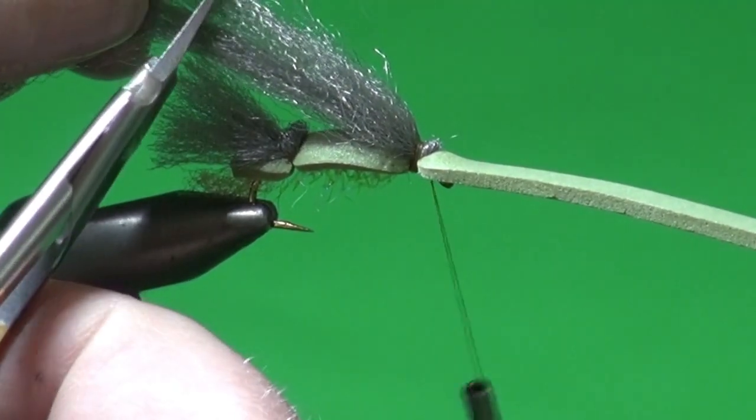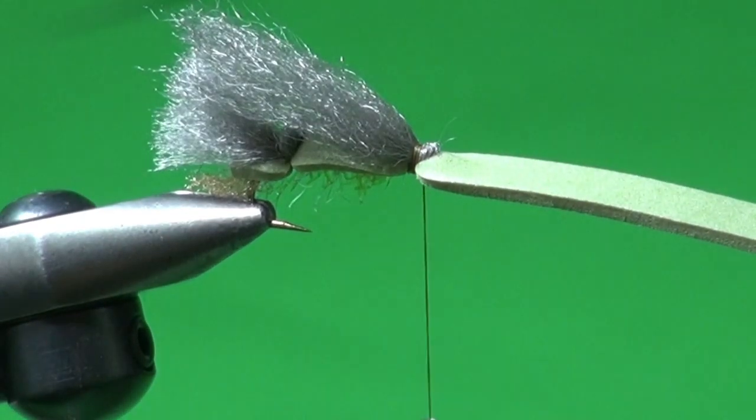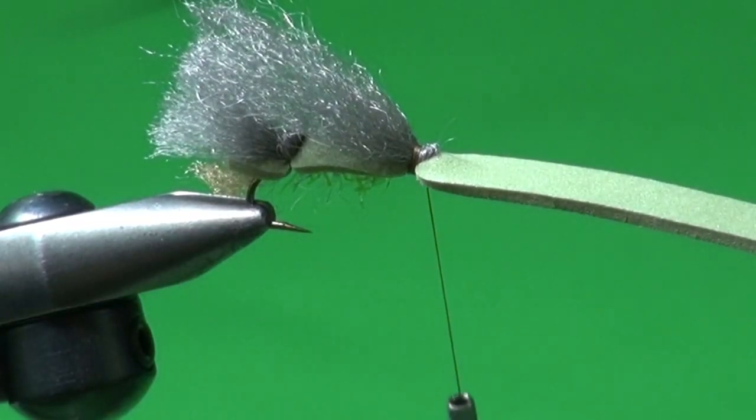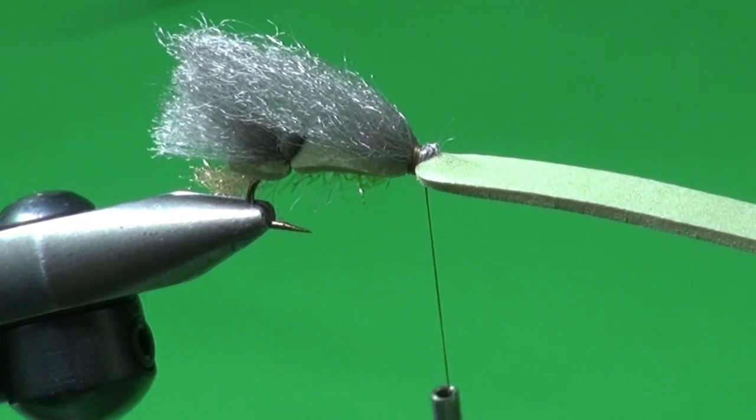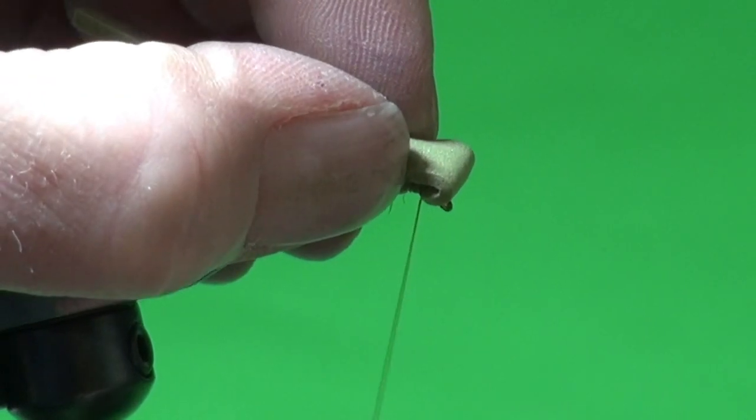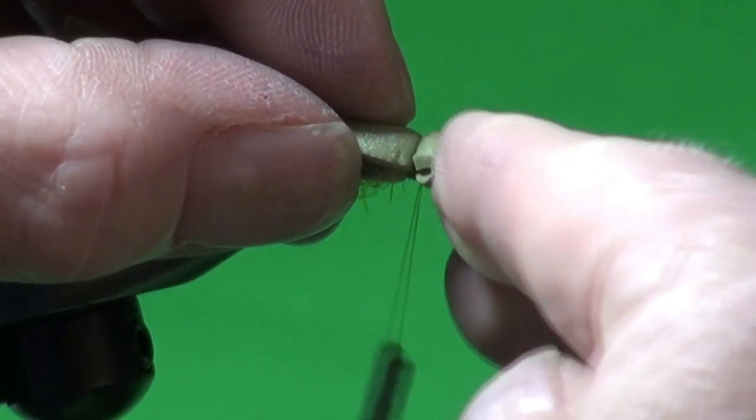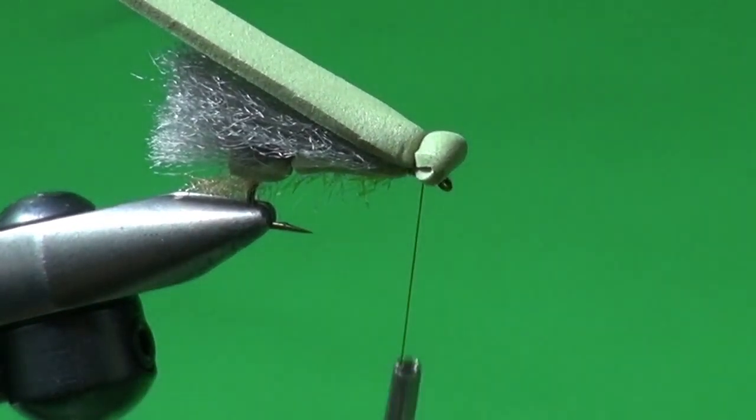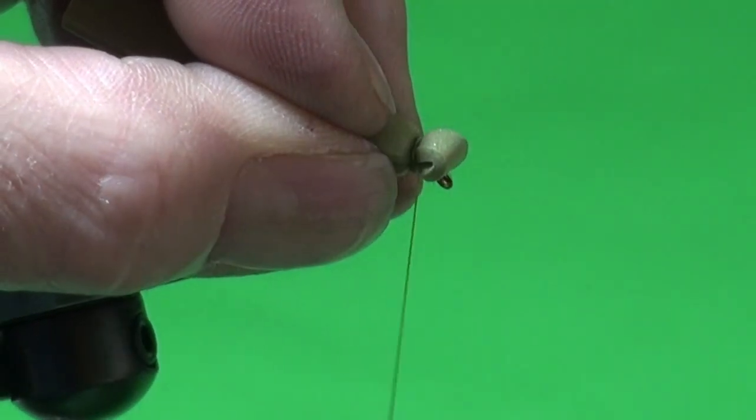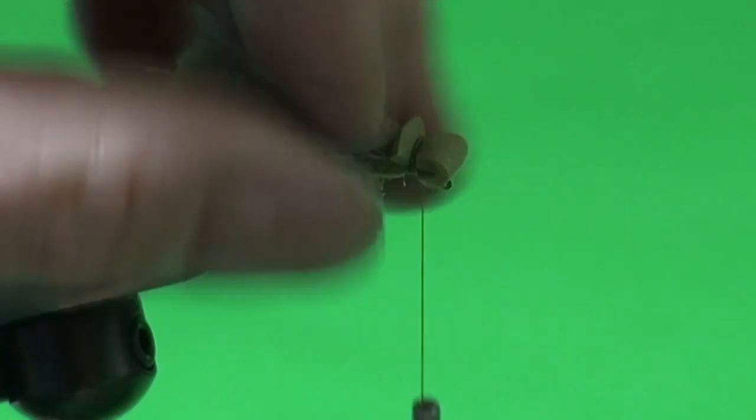And then we're going to trim this. Gather and trim this just about, do some final trimming. Tuck that along. What we're trying to do is create that tent-like appearance of the adult caddis and give us a wing that we can see at a little bit of distance when we're out on the water when we're casting these things. And now all we're going to do now is fold the front section like so and bind that down. What this does is sort of suggest the head. But also when I strip this, this is going to act as a bit of a pusher, if you will, going to help create the wake. Because when these adults scurry along the surface, they create quite a wake that draws fish from a fair distance. And we're just going to come in like so and just trim that off.